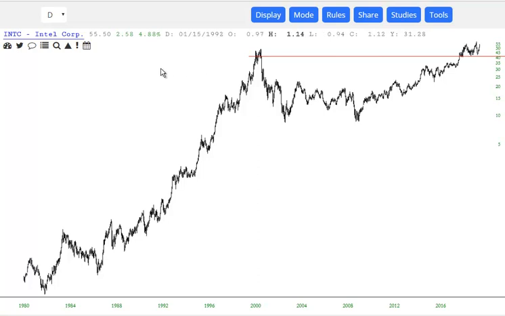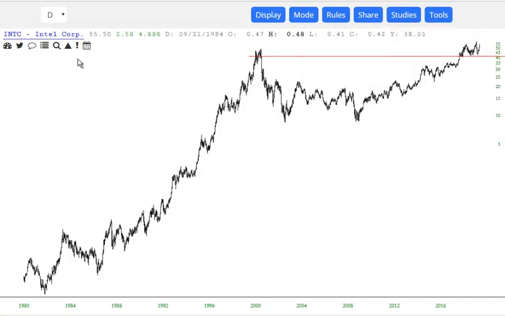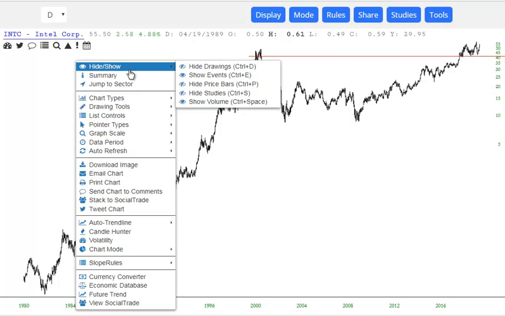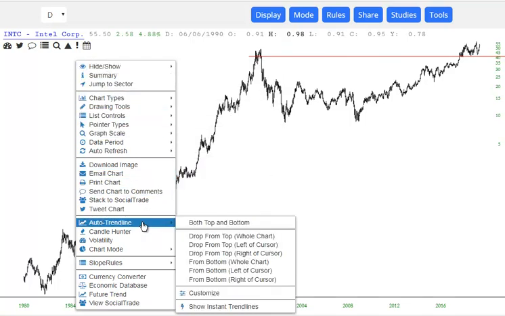There's a couple of ways to make use of this helpful feature. One is via the Tools menu. You can see the Auto Trend Line menu item there and the sub-menu with the various choices. But a more complete offering is with the right-click anywhere on the chart. You can go down to the same menu, but you'll notice more items there.